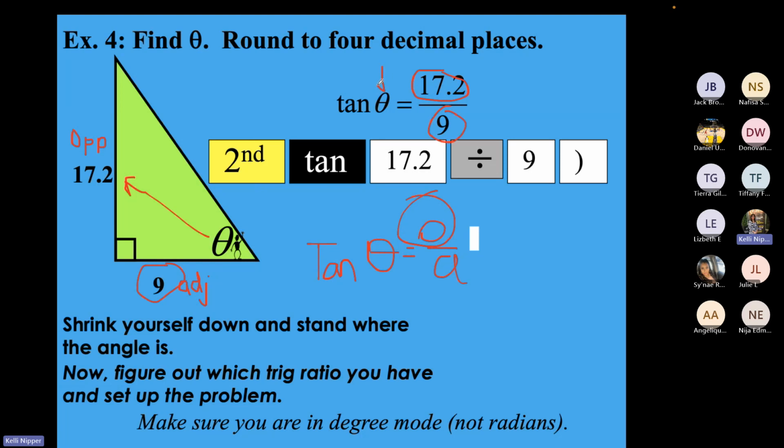But this time the theta is inside the trig function. In order to remove the trig function so that you're solving for the theta that we want, to get theta by itself, we've got to undo the tangent. The undo is called the inverse. So we're going to take the tangent inverse of both sides. You can call that arc tangent or tangent inverse depending on your calculator. Tangent inverse of both sides.